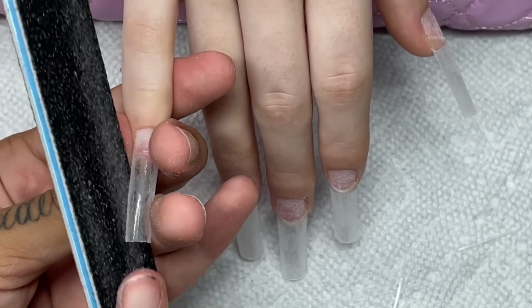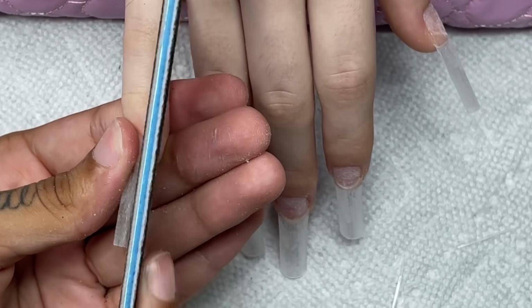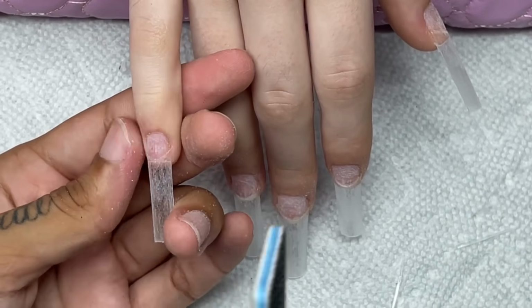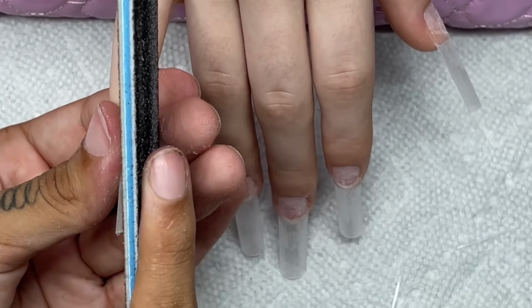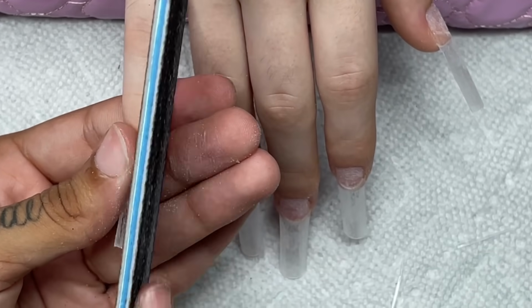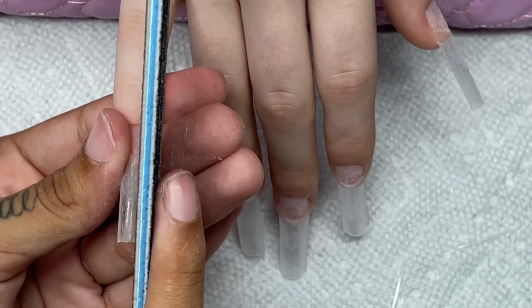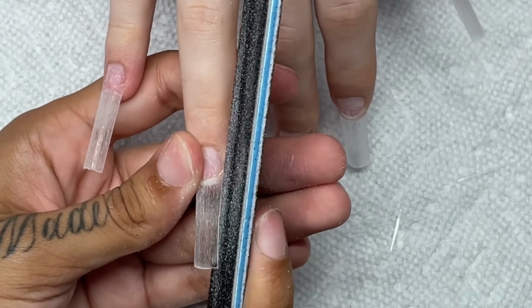If you're wondering what grit file I'm using, it is an 80/80, and I get these from my local nail supply store. I used to use the Panda ones, but I believe the reason I stopped using those was because I was getting sent the wrong ones in the mail, so I just went back to getting them from my nail supply. And I like to buy these in a bunch of packs so I'm stocked up, so I don't have to make trips to the nail supply store often.